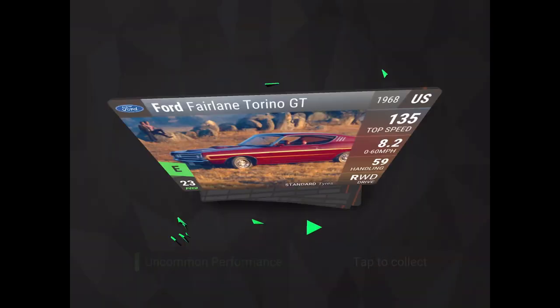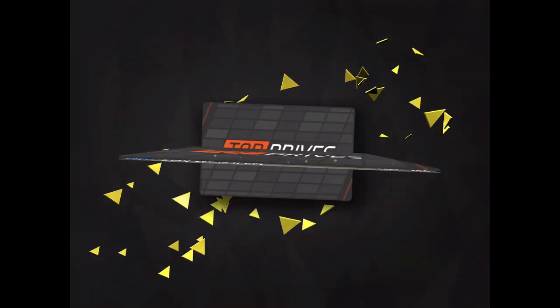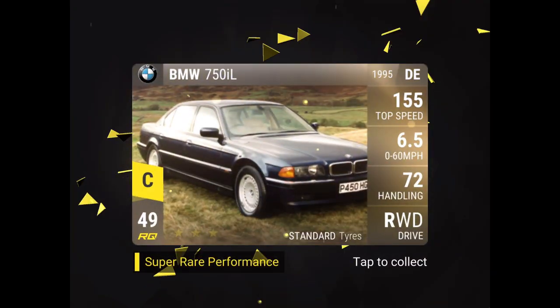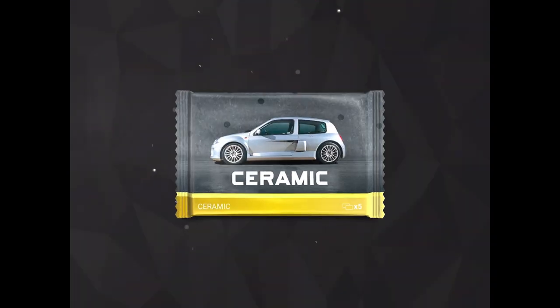Can the ceramic packs officially beat the carbon fiber? So far, they're looking pretty good. Let's get like one more ultra rare, maybe. Nope, double super rare, okay. Then let's buy another one, and then I can just sell a few of those rares we got.